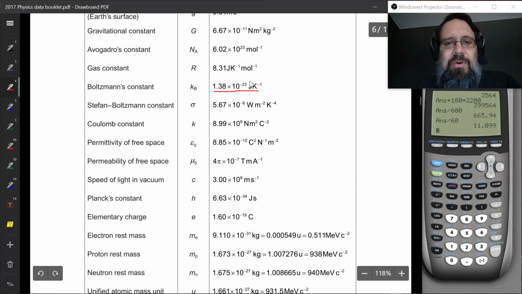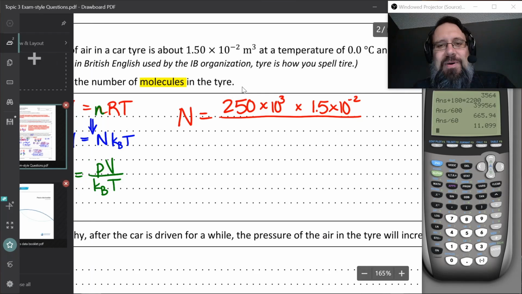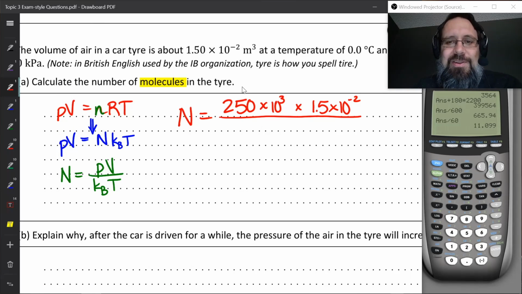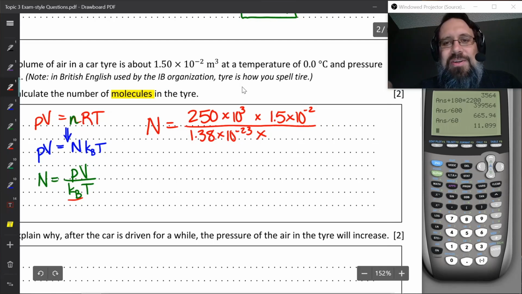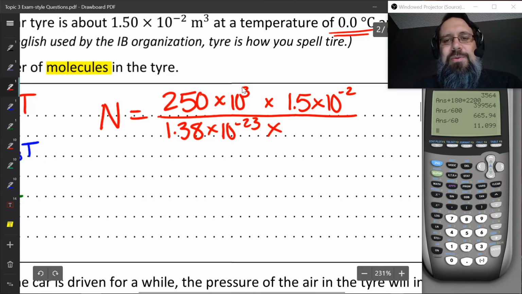The way I always like to remember it is that it's as small as the mole is large. So Boltzmann, I can't even say it, guys. Boltzmann's constant is the same power, just negative. So Boltzmann's constant is as small as Avogadro's number is large. So to recap, that's 1.38 times 10 to the negative 23. So I got the Boltzmann's constant, I just multiply by the temperature. But the temperature is not 0. You don't put it in Celsius, you always plug in Kelvin. So we need to write 273 for this.